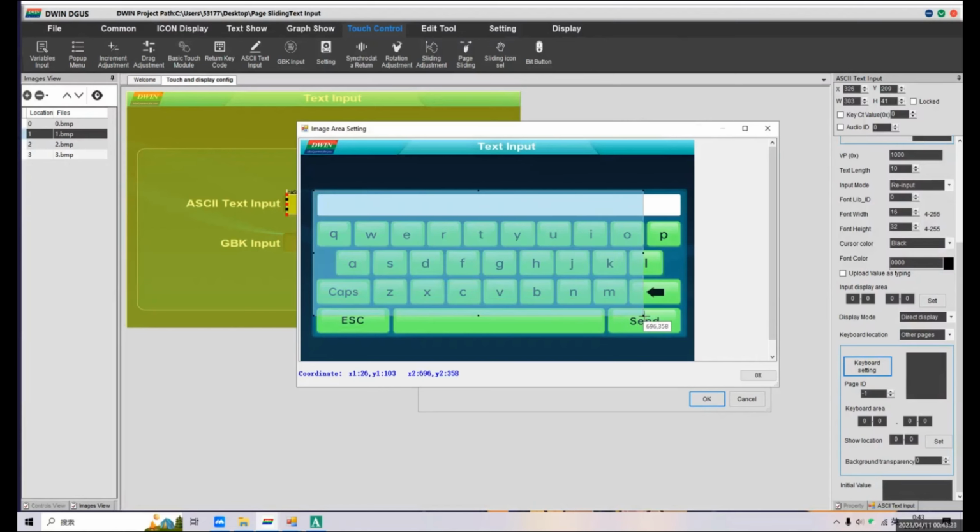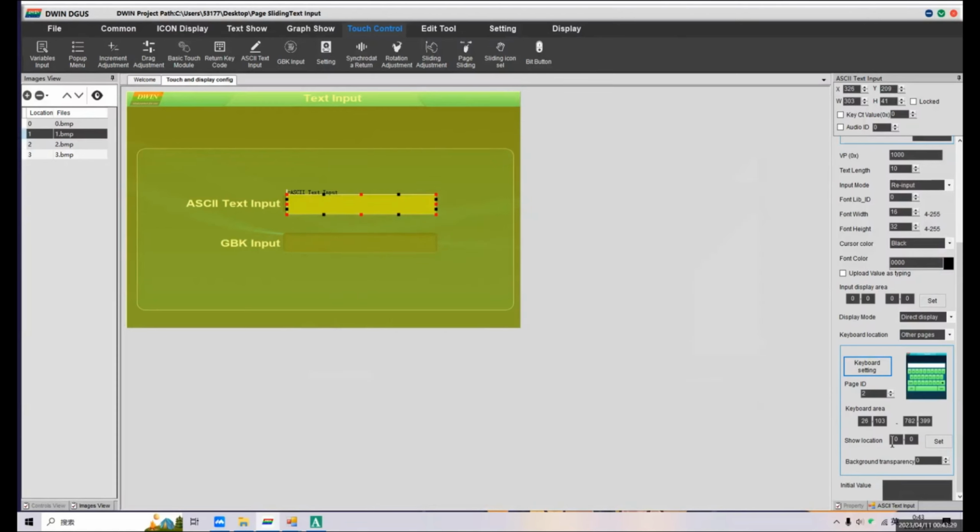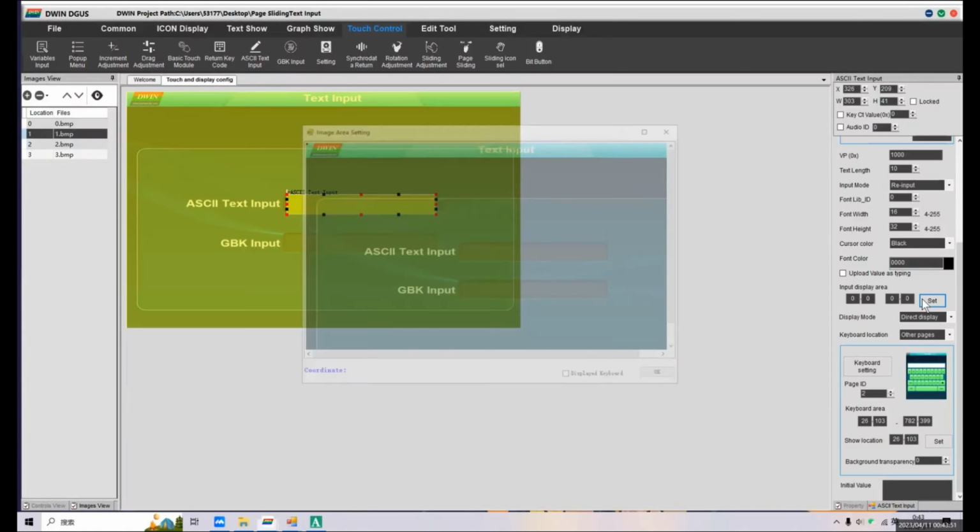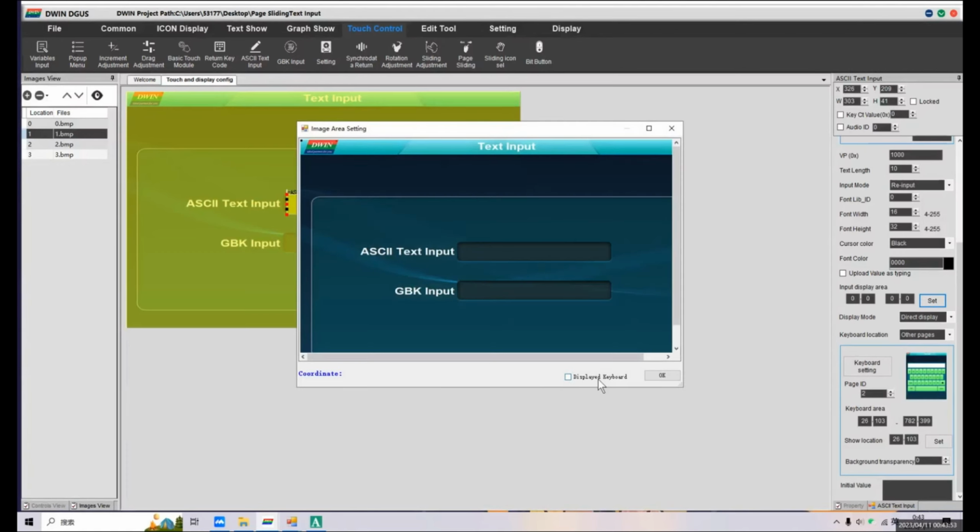And choose the area of the test input. The show location should be the same as above. And now retain input display area.